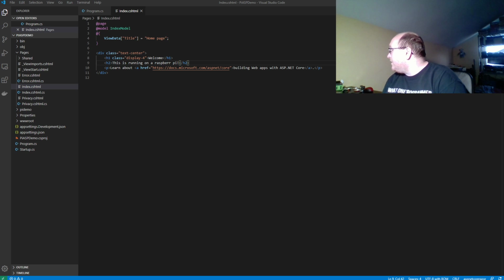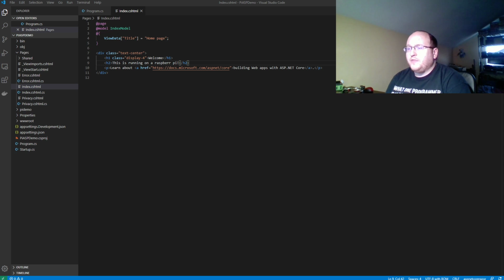So another question is, what are the benefits of using C# over Python or Node on a Pi? The biggest benefit is whatever you happen to be familiar with. There are very few things that one does that the other one doesn't do. All three of them will run on a Windows platform, all three of them will run on the Raspberry Pi. For the Raspberry Pi specifically, you'll find a lot more documentation for Python than you will for C#. C# stuff doesn't usually have platform specifics attached to it. It's specific to the .NET framework.